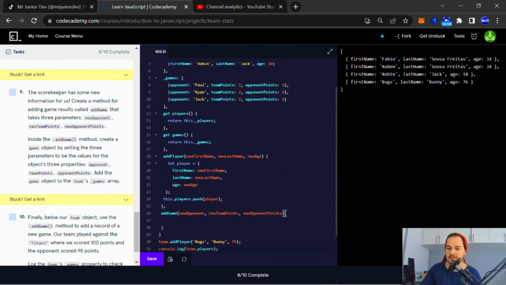Okay, so once we've done that, inside the add game method, create a game object. Let game by setting the 3 parameters to be the values for the object's 3 properties: opponent, team points, opponent points.